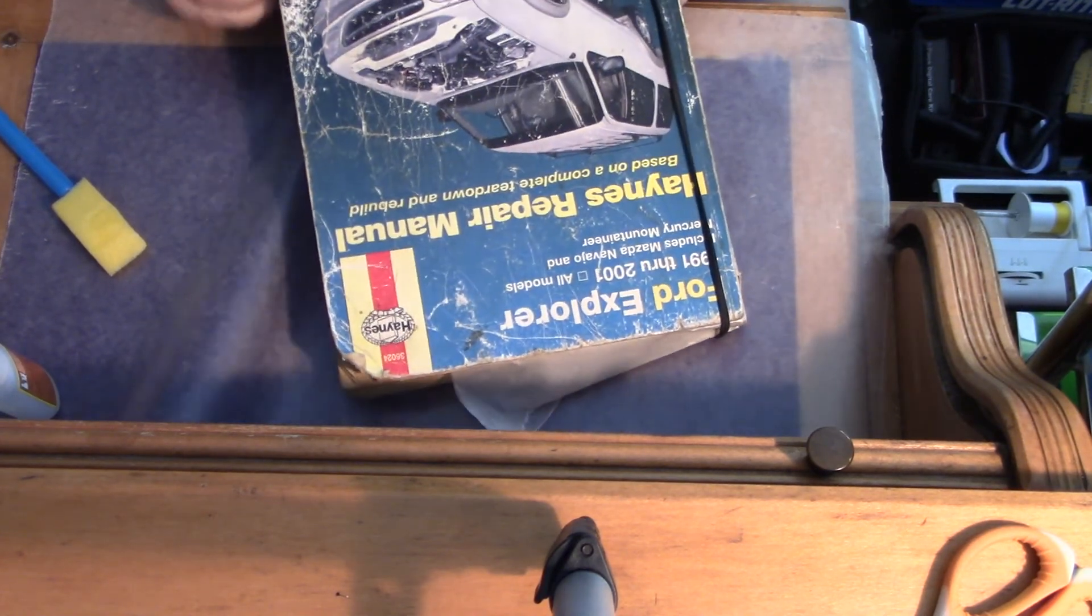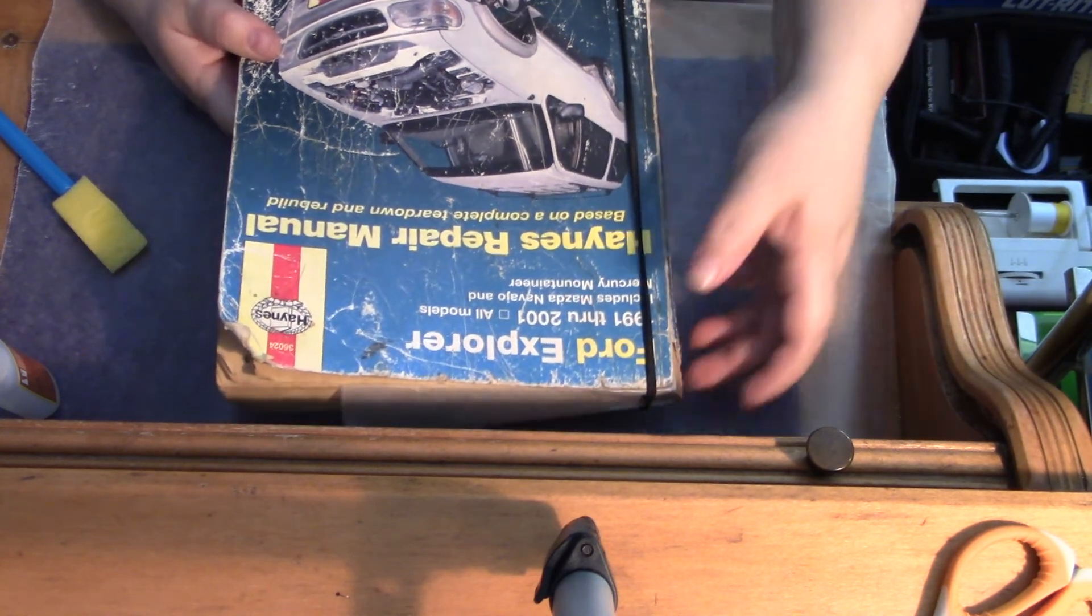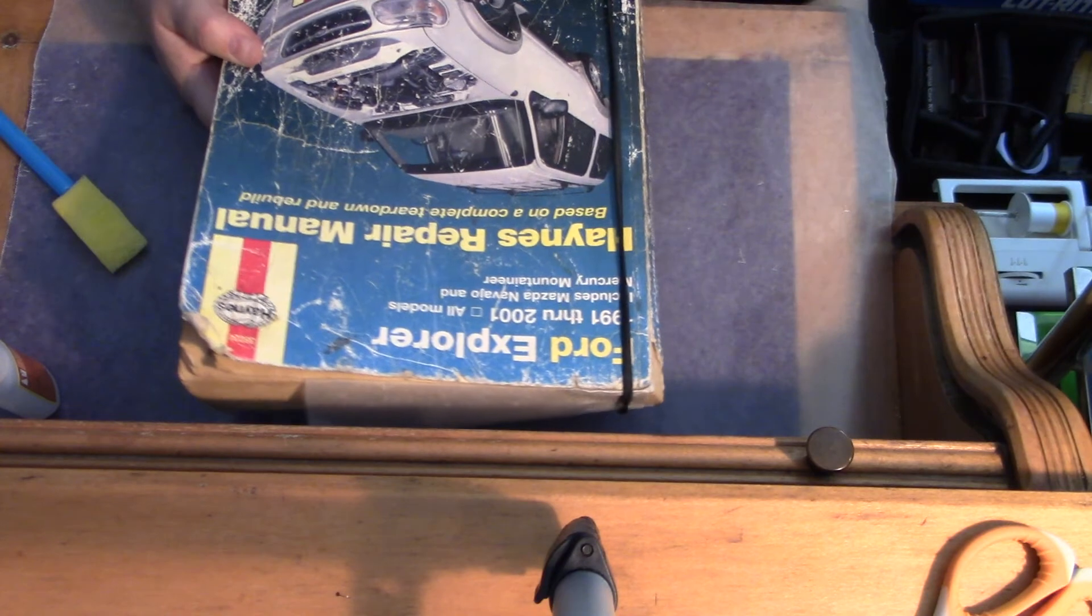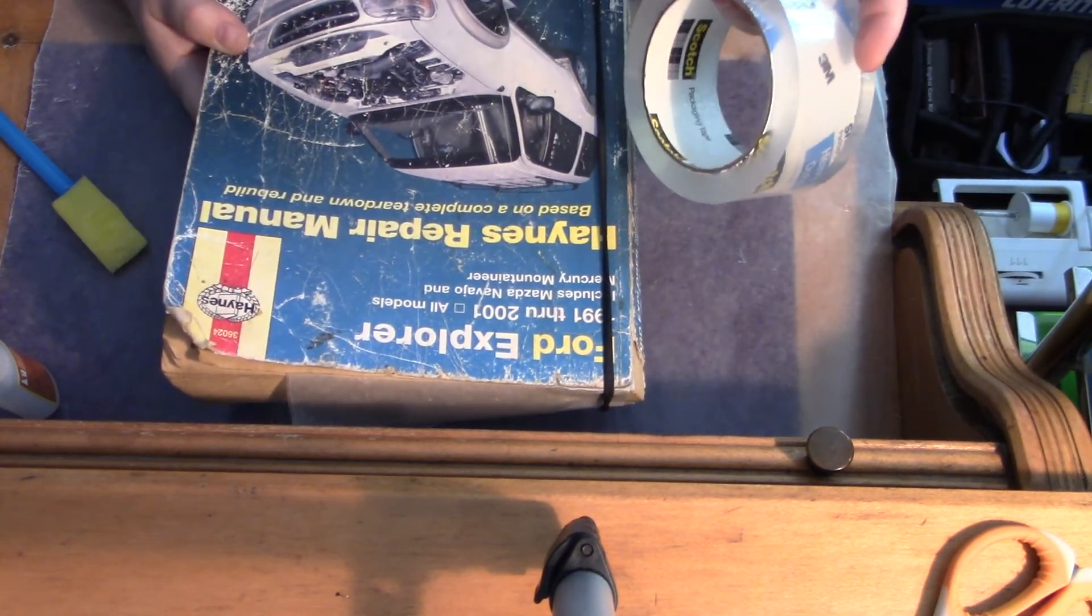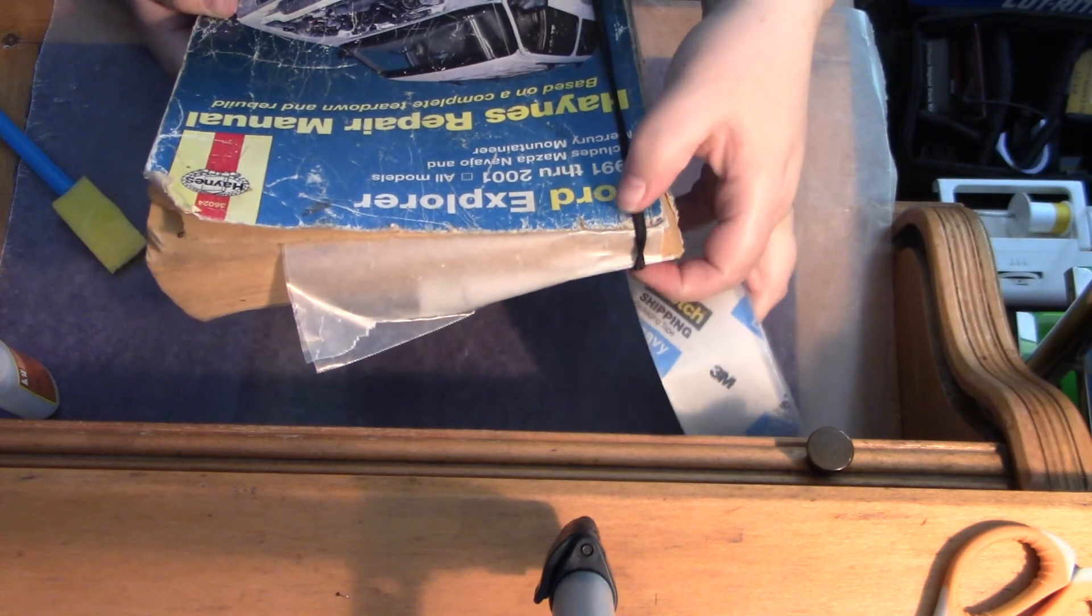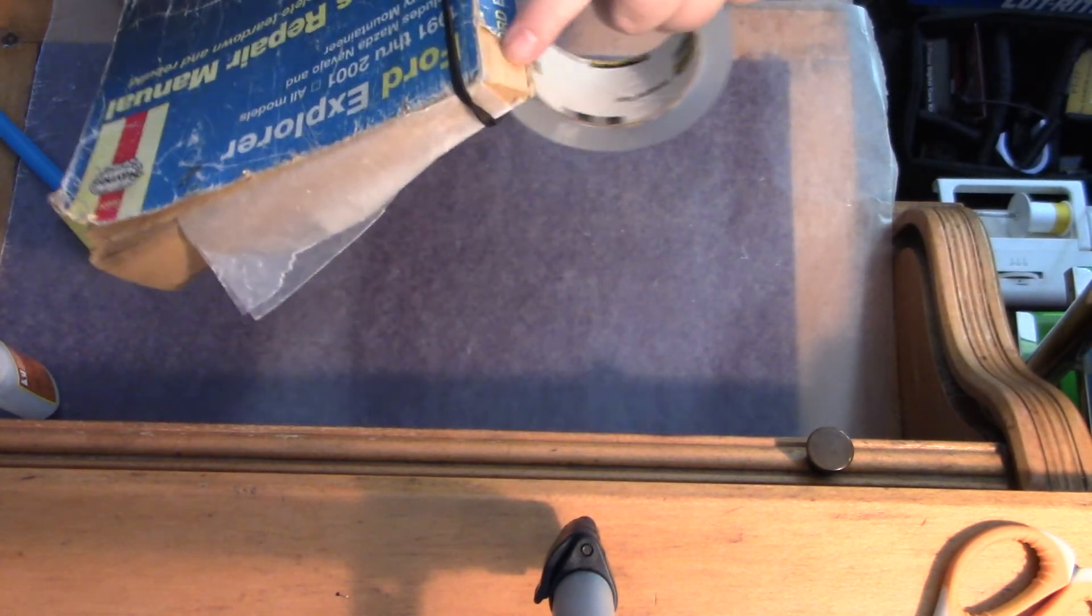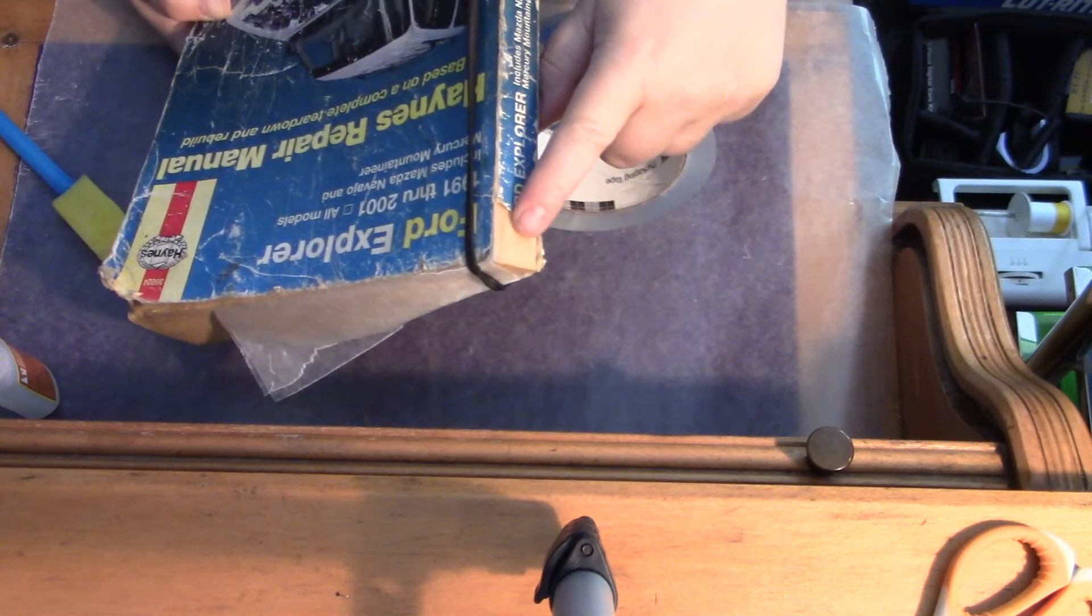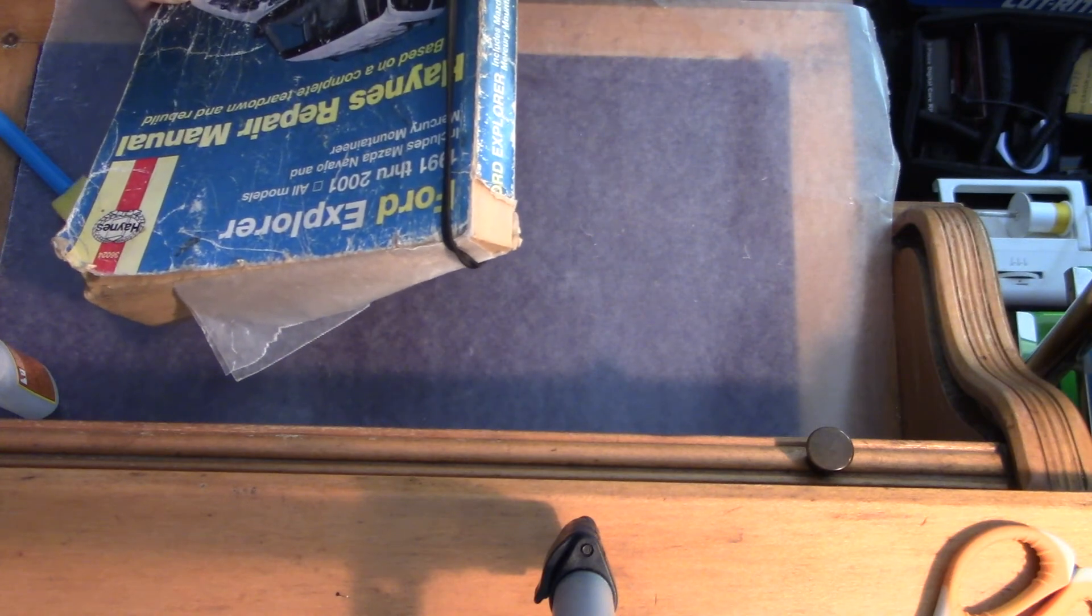Later when this is dry, on the back I will do a reinforcement paper just the same. And then our final mend will be to put some heavy tape. This is plastic shipping tape. It's very similar to what we use for book tape at the library. Down the spine of the book because it is no longer waterproof or weatherproof right there. And that will fix this book up for use.